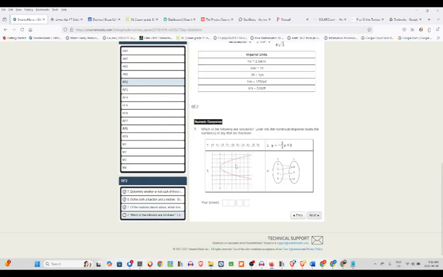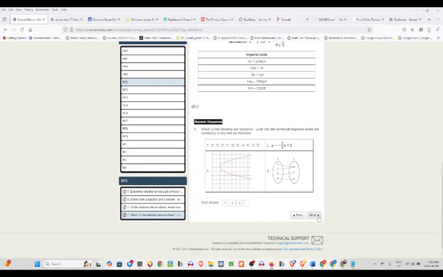Now, which of these are functions? Okay, so number 1, it's got a different x value every time, different input every time. That's a function. 2, it's a linear relation that is not a vertical line. That's a function. 3, no, this fails the vertical line test everywhere above x equals 0. 4, on the left, those are the points in our domain. There's only one arrow coming out of each of them. So the fact that 2 of them are pointing to y equals 6 doesn't matter. That is a function. And yes, so it is a function, not a linear one, but it's a function.